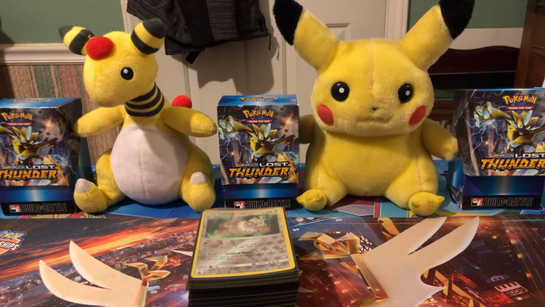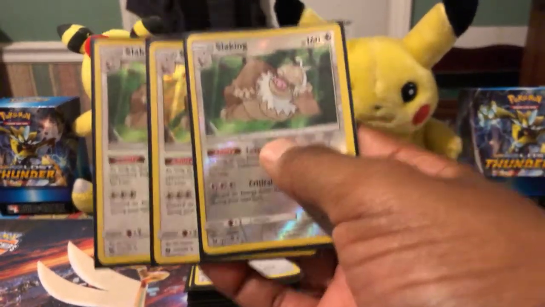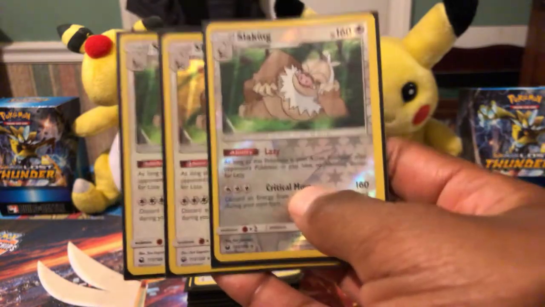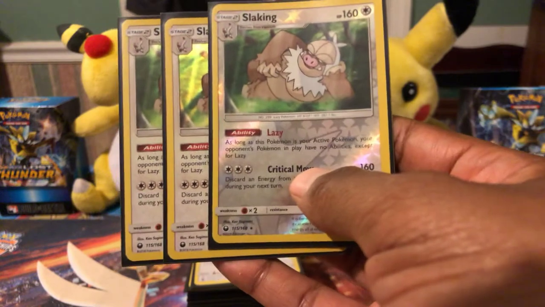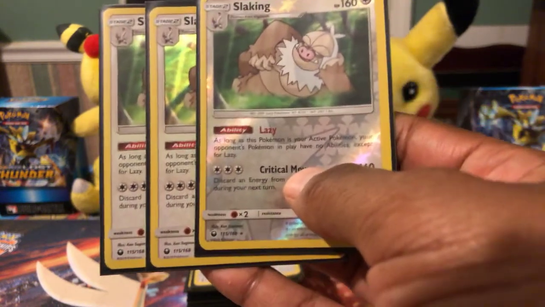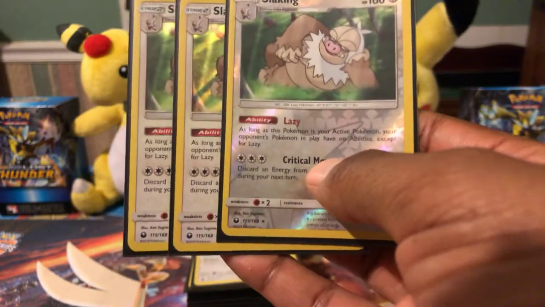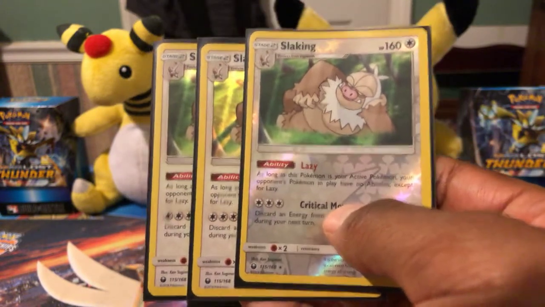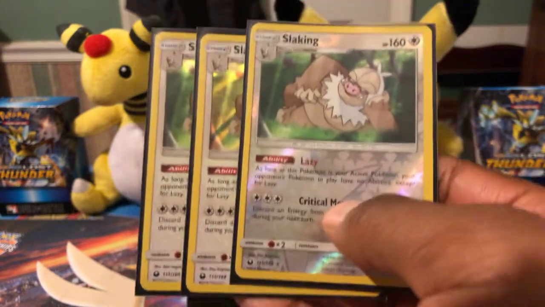All right, let's jump into this. We have three Slaking, ladies and gentlemen, and this is the main star of the show. His ability, Lazy, basically says, as long as this Pokemon is active, your opponent has no abilities. Well, no abilities that can come from their hand or anything. If their abilities come into play, they cannot activate. They have no abilities, ladies and gentlemen.